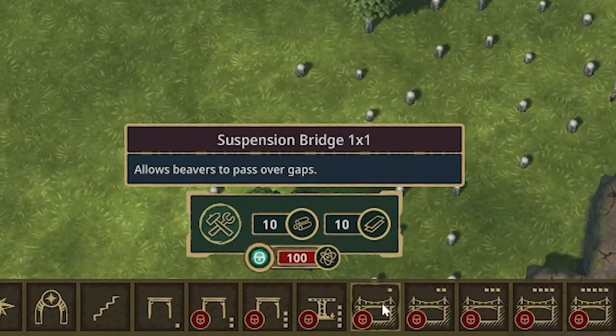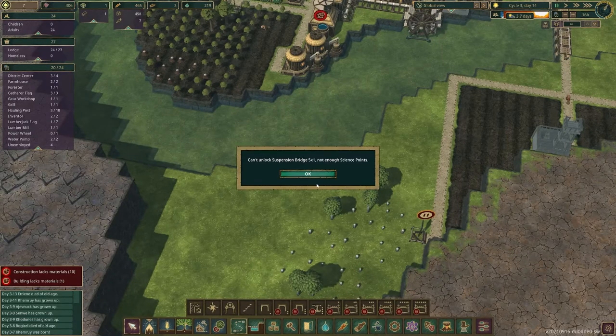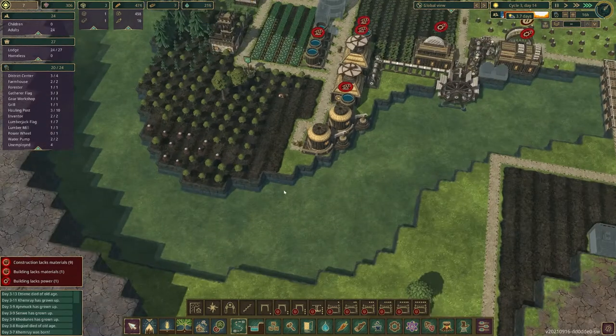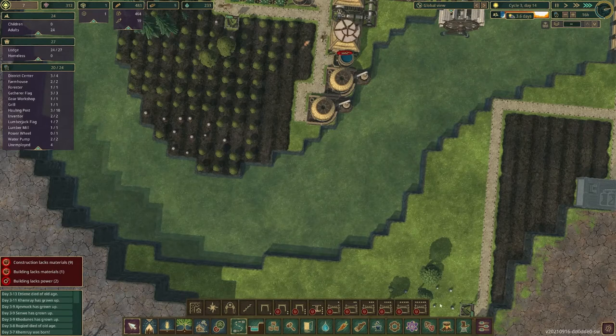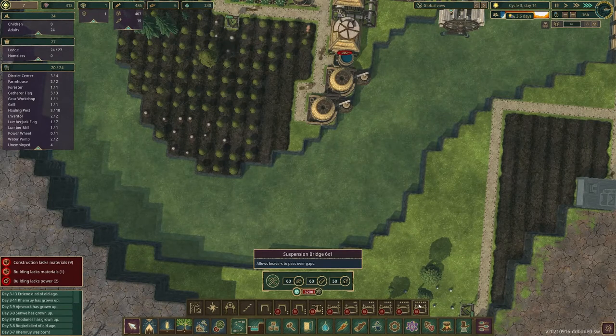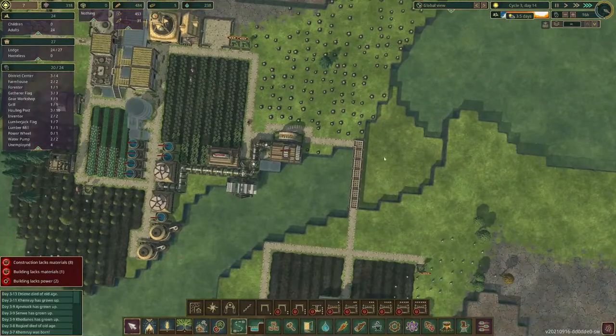I want to leave that for a path so we can get like a bridge or something here. Suspension bridge. 2x1, 3x1, 4x1, 5x1. How many is this? This is a big gap. Any 7 long? There's only a 6 long. Because I'd rather not dam twice in a dammed area. You know what I mean?